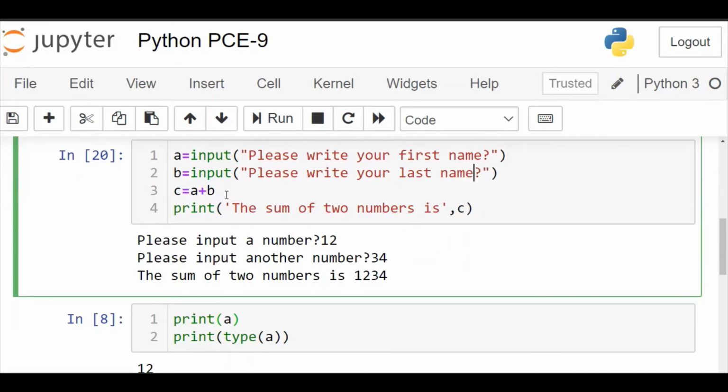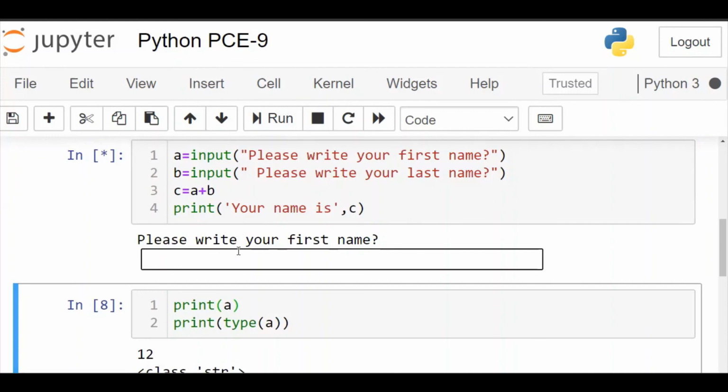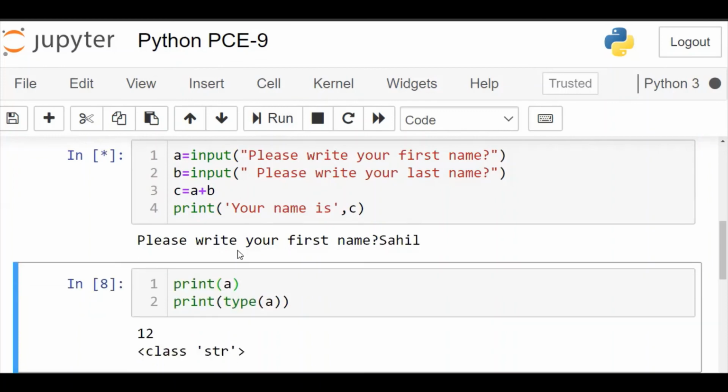Now I'll write only A plus B. Maybe we'll keep a gap here. Your name is, see, check it. Suppose I will write Sahil.